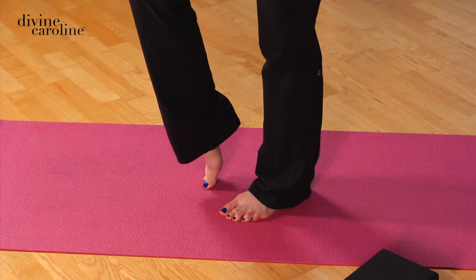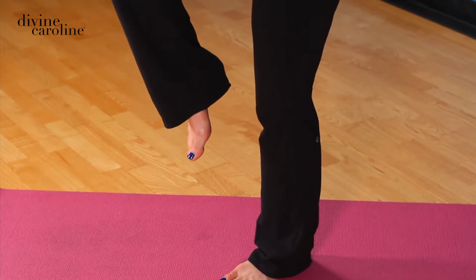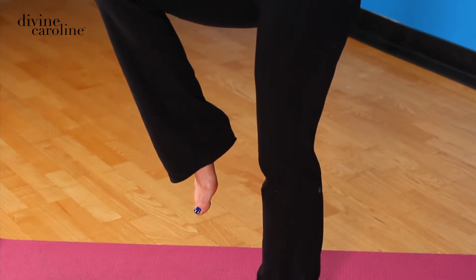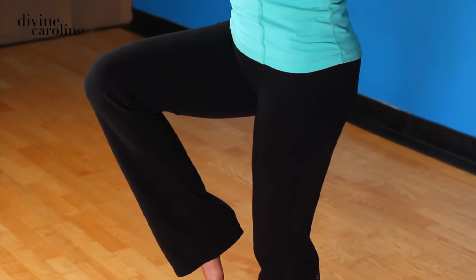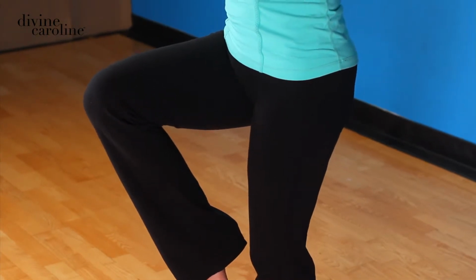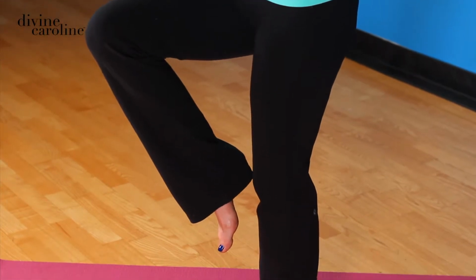Now very slowly we're going to start picking those toes up off the ground and lifting the leg. You can stop at any point along this journey. If you feel like that's the point where you're a little bit wobbly, then stay there and start breathing until you get comfortable enough to move on to the next phase.